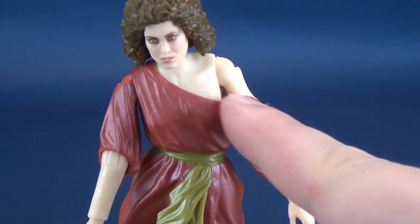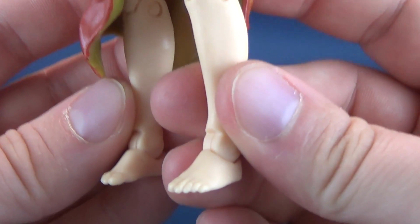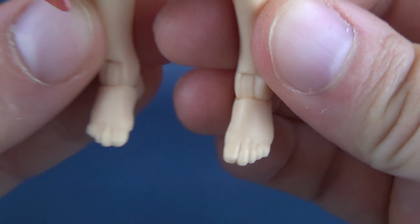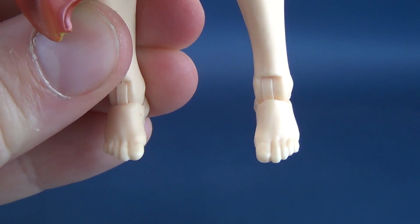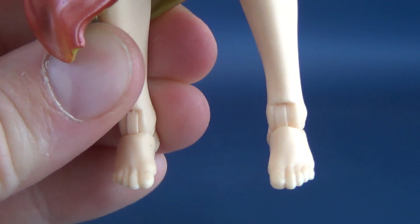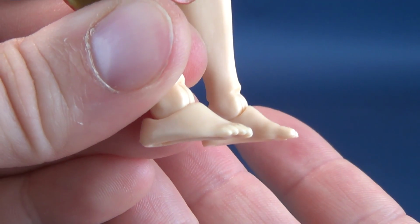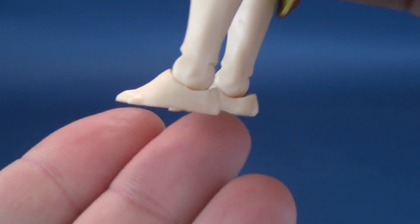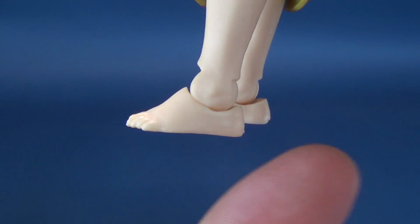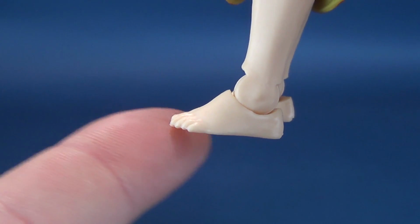And, of course, it's cut down the shoulder where it drapes down. She does have, of course, feet. The feet themselves are action figure feet. You're not going to be winning medals or awards for best feet in figures, but they're decent enough. They seem a little on the small side, but I guess per the proportions of the rest of the figure, they kind of just come across like little chubby baby feet with a longer, further out heel on the front and not nearly enough longer toes.